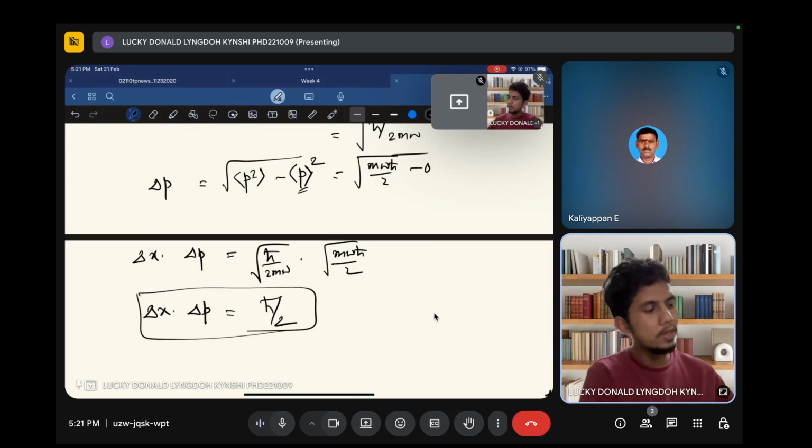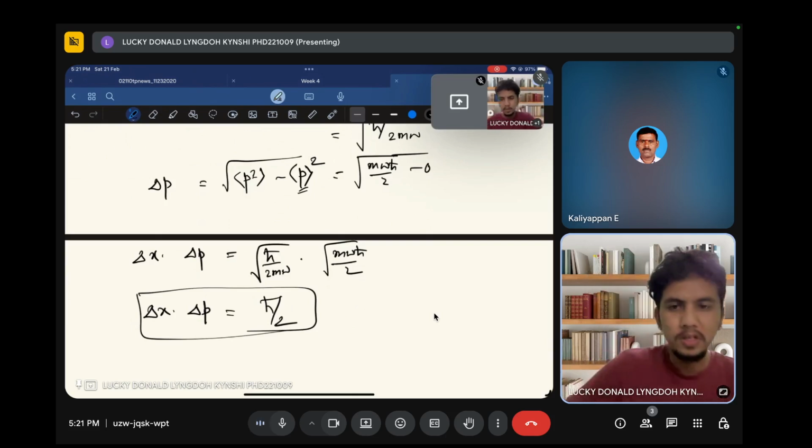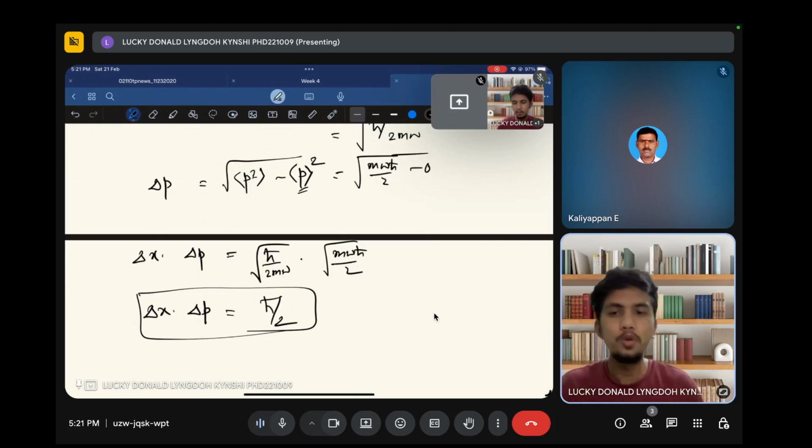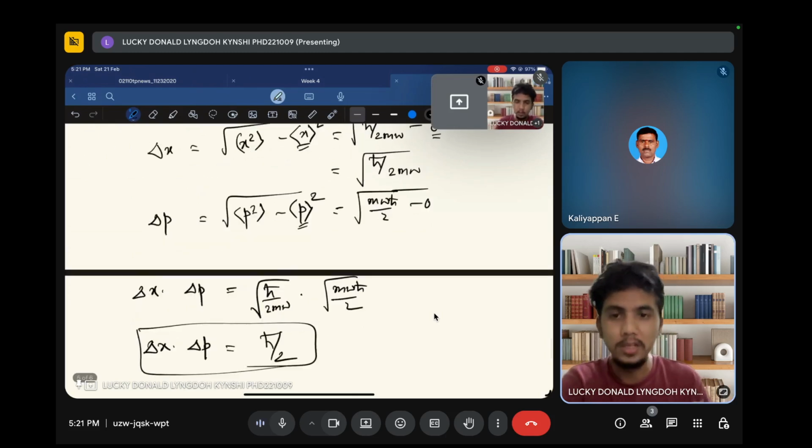These questions are pretty much algebraic expressions, mostly standard calculations, which are not that difficult, but you need to know how to solve them, or some specific terms: what will happen if you operate the operator a cap on the state n, and a cap dagger on the state n, what is the position operator, what is the momentum operator. Once you know this, it is a pretty straightforward calculation.